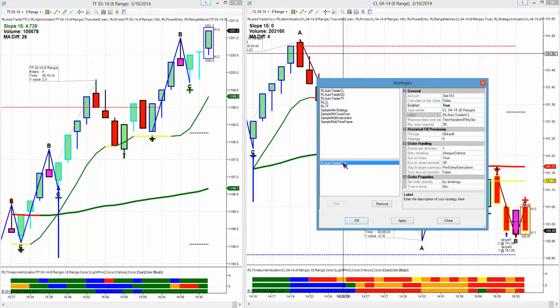Everything is locked. You're locked at 3 contracts. You're locked at our profit targets, and you're locked on our stop loss. We will make a dashboard very shortly, and you're going to be able to change the ATM strategy, change the number of contracts. Right now, there is no adjustment for that.